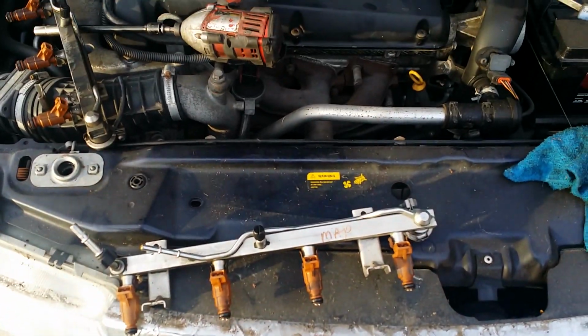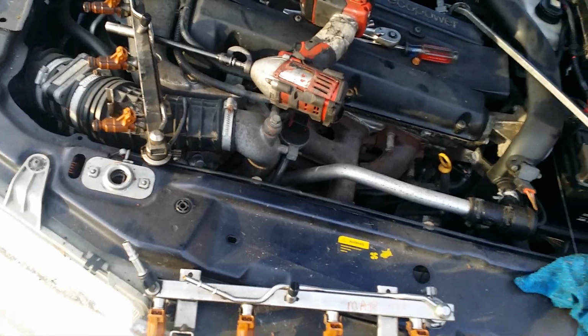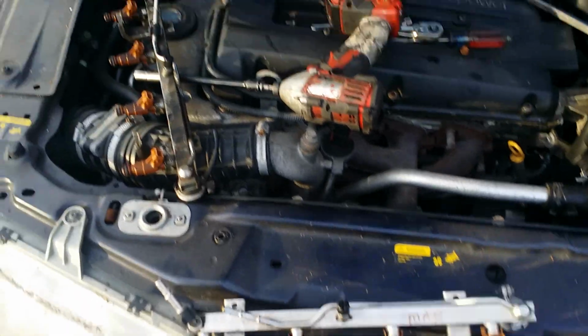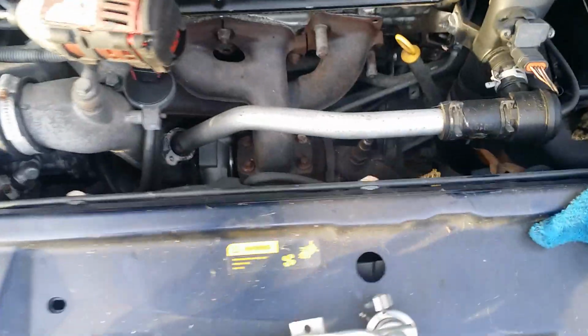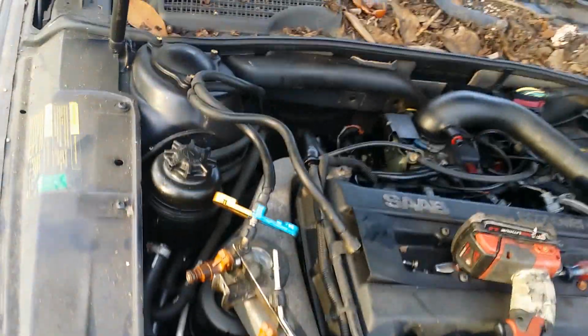Don't know what was supposed to be wrong with this one. Wasn't my diagnosis, wasn't my call. We're replacing all the fuel injectors. Apparently there's something wrong. This has the 2.3 liter turbo. 2 liters might be very similar. I don't really know that.